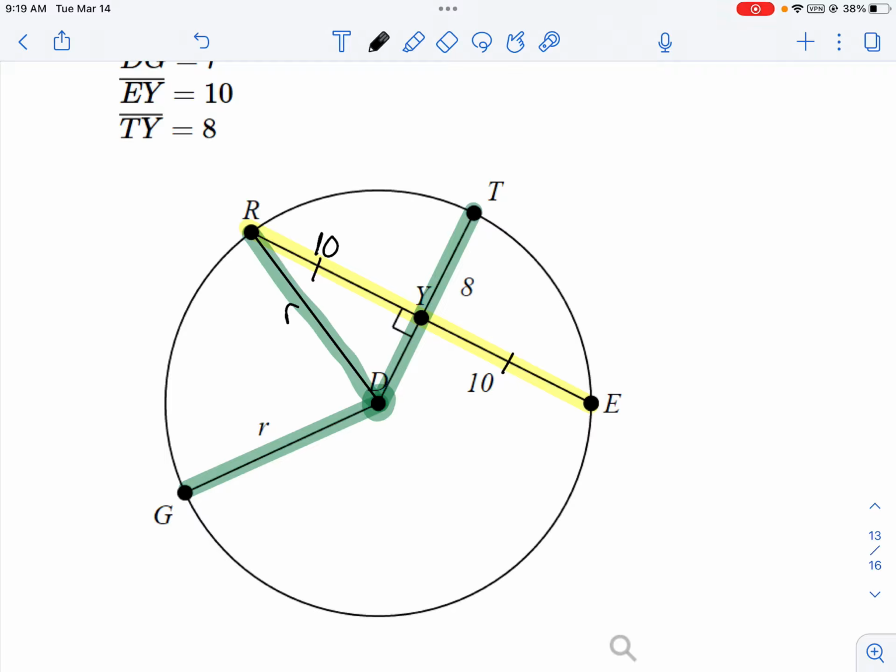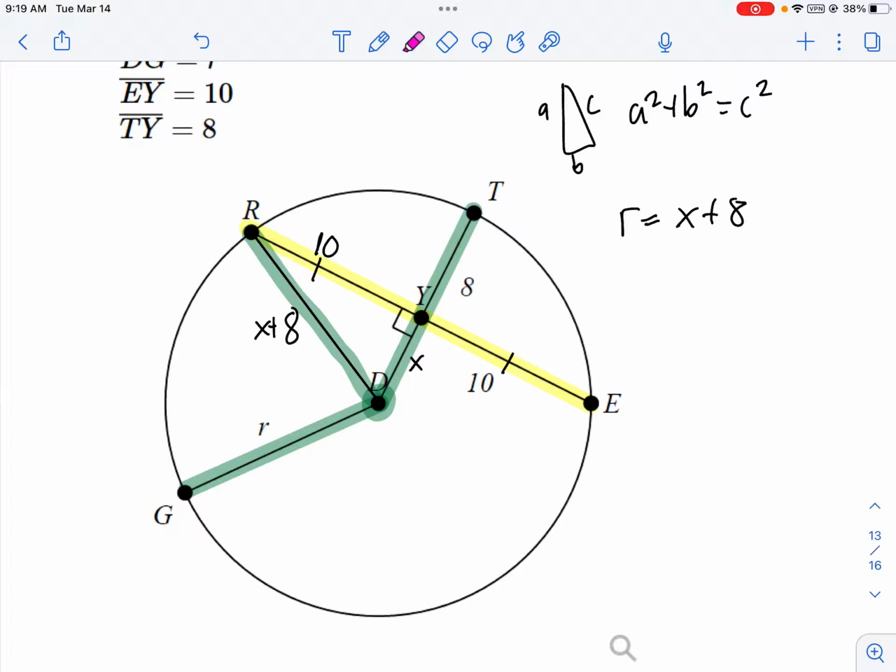So I'd say, okay, well now we know the Pythagorean theorem: if you have legs A and B and hypotenuse C, that's A squared plus B squared equals C squared. And you'd say, all right, let's figure this out. We're also given an 8. How does 8 help us? Well, if we have some length here, I'm going to call that length x, that means our radius, the entire line right here, is going to be x plus 8. And that helps us out because that's no longer just an r there. Now that's x plus 8. That's a little more quantifiable.